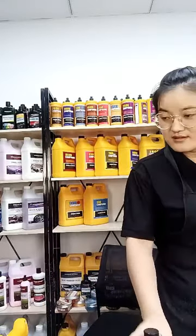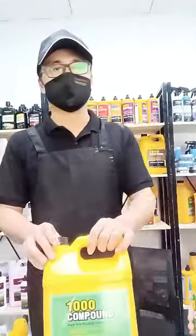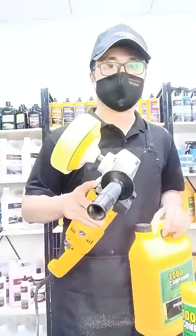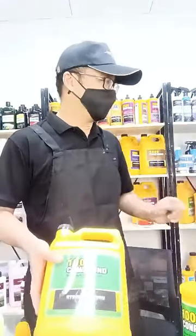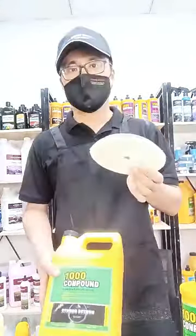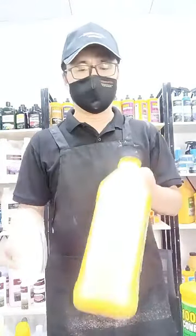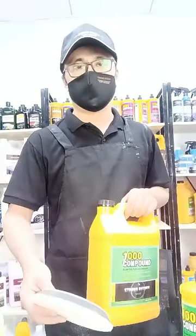Okay, let me continue to introduce the material for the 1,000. This one is the number one rough cutting, and the accordingly polished pipe. I'll just show you the rough form one because this one is very rough. If we use this wood pipe, this is terrible, because the wood pipe working with the 1,000 will destroy the clear paintings.